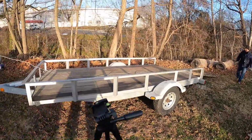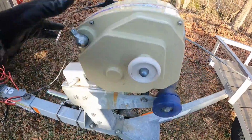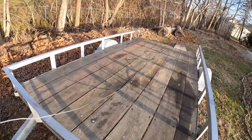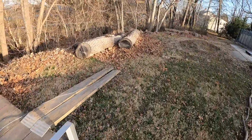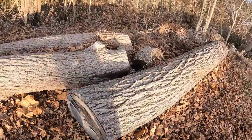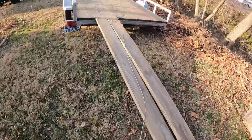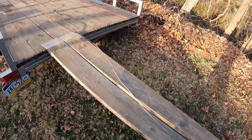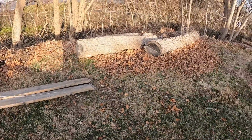Okay, so here is our setup. We have my power winch mounted to the trailer. We're going to hook up with some straps onto the big guy first. We're gonna roll this over, strap her up, and drag her right up those ramps. I'm probably gonna have to stick something underneath here just to give it a little support to see if it wants to break the ramps. Here we go.